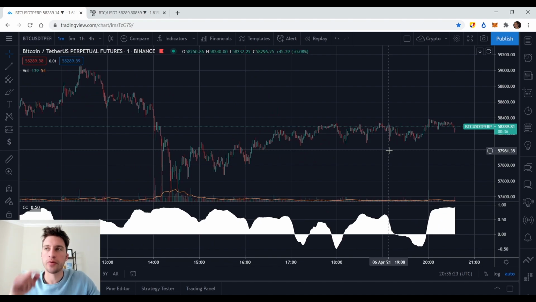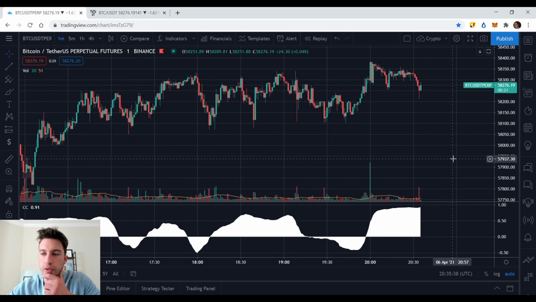This is going to be a tool that you probably don't want to use as your main indicator. It's probably something you want to use as more of an execution indicator. An execution indicator is where if you're already bullish, you're just looking for where do I buy, how do I buy, and this is going to show you how to do that.